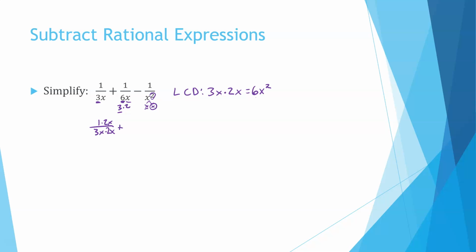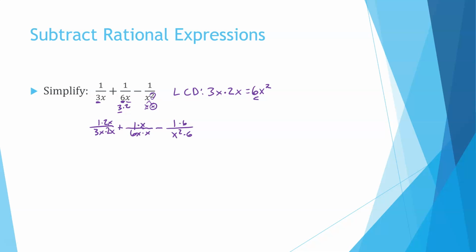Okay, so that's my first fraction, because now we're on the step where we're making each fraction have the right denominator. The second one has 6x on the denominator already, so it's just missing one of the x's. So I need to multiply the bottom by x. So I multiply the top by x. This one started with 1 over x squared. So that's just missing the 6. So I need to multiply the top and bottom by 6.